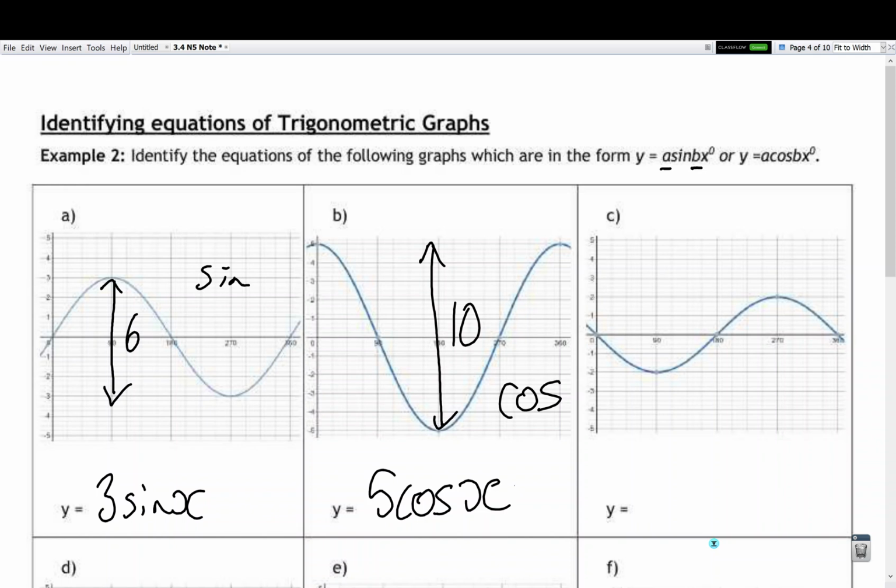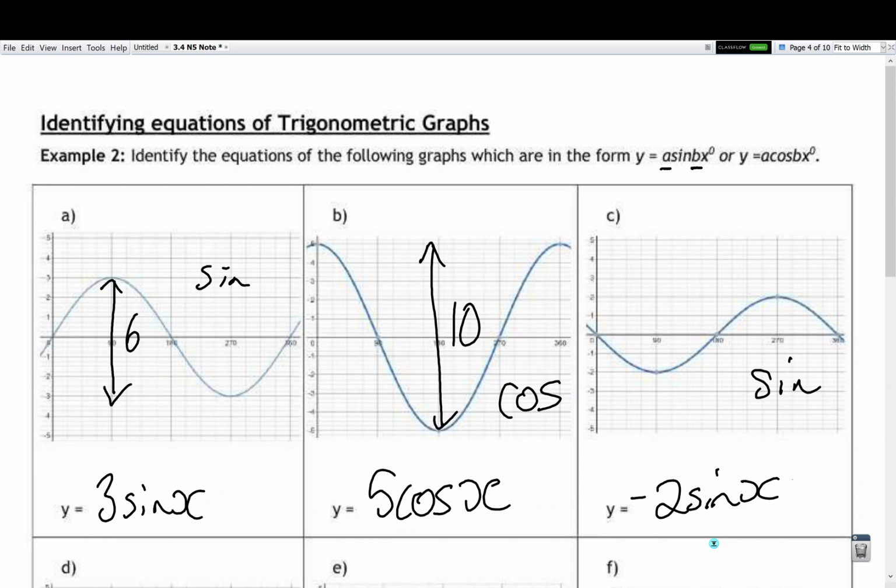The last one in this row is, again, a sine graph because we're starting at 0. Although it's not going up first, it's going down first, which suggests this must be a negative sine graph. It is definitely a sine graph, but it is going to be a negative sine graph, a negative number in front of the trig function. Now it's going up to 2, down to -2. It's a distance of 4. So half of that is 2, so it has to be a -2 sine, and again there's only one full wave, so it's -2 sine x.